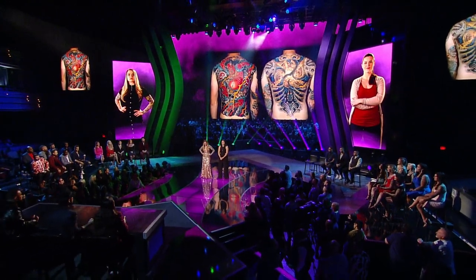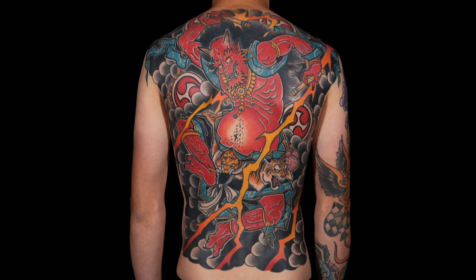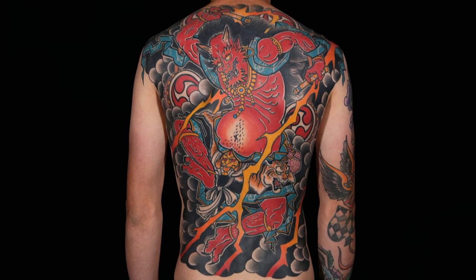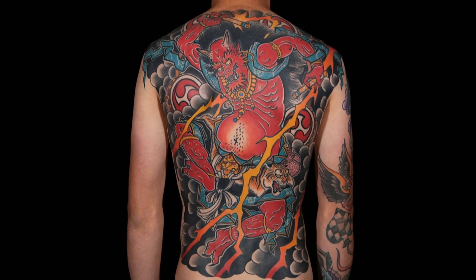Danny totally nails it with this biomech — great tattoo. What's exciting for me is that Danny never took this style on before. I got to say, it's probably the best biomechanical we've ever seen on Ink Master. As far as Laura's tattoo, it's very impressive work. Laura's background appears to me to be a little boxed in, but it has a strong power to it. That black pushes the color forward. The outline is incredibly strong. The color is saturated, and that's why my vote is for Laura.